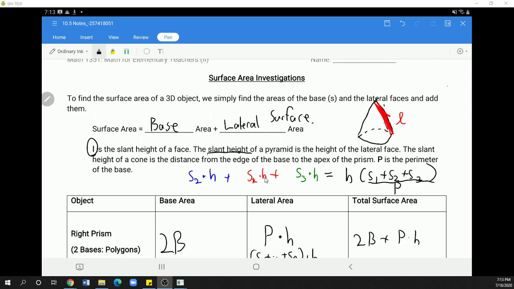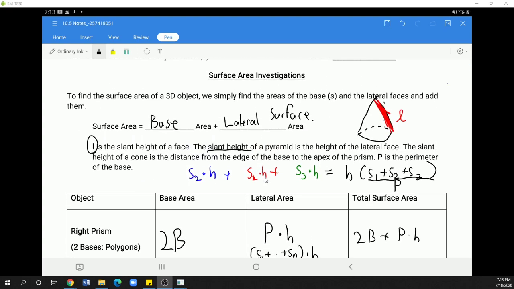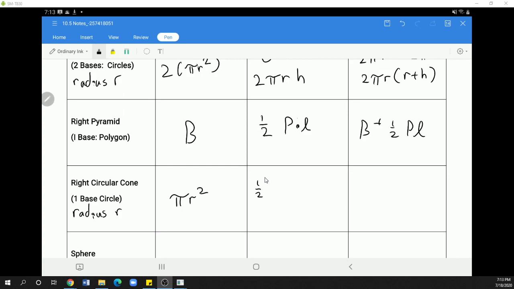And now here it gets a little bit confusing, but if you were to unwrap this thing, you would get a triangle for the lateral face. Might be kind of surprising. So you would end up with 1/2 times the circumference. I'll write this out: 1/2 times the circumference, which is 2 pi r, times L. The 1/2 and the 2 cancel, and you're left with pi r L. So finally, you just add those together, and this is being really glitchy for some reason. Pi r squared plus pi r L.